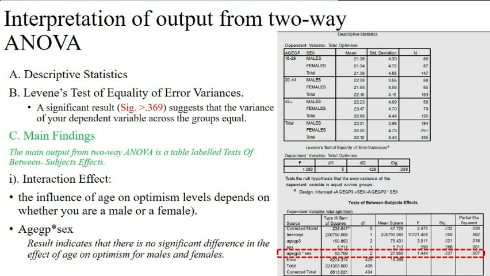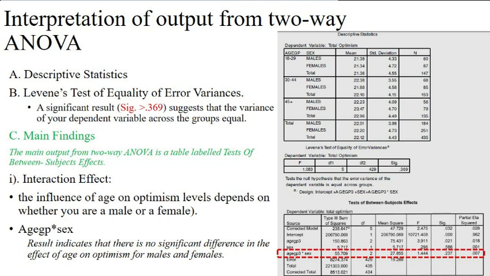Conventionally, we look at the significant values, with the help of which we can see whether there is a difference or not. Let's start from the age group. Age group has degree of freedom 2. You can see here the F value is 3.911, and the significant value, or the P value, is 0.021. It is showing that 0.021 is less than 0.05. It's showing that the level of optimism does differ across age groups, so it's reinforcing the findings of the previous one-way analysis of variance.